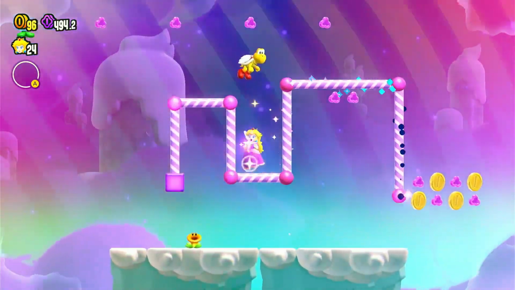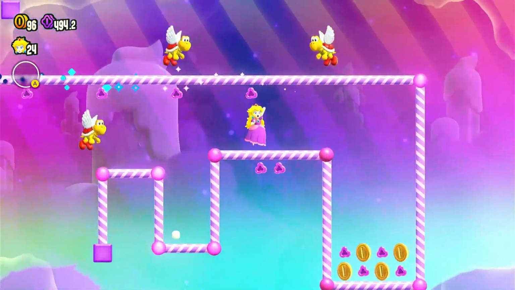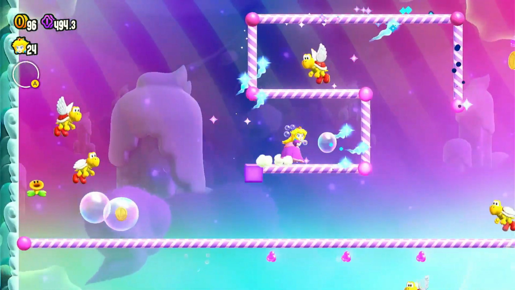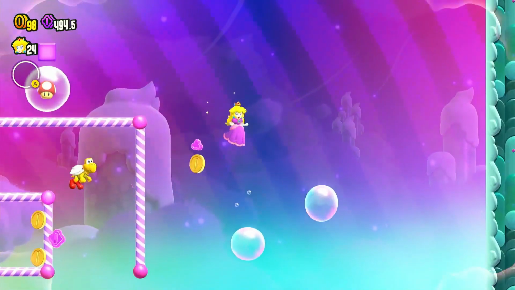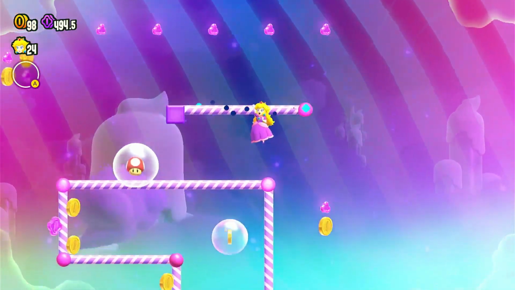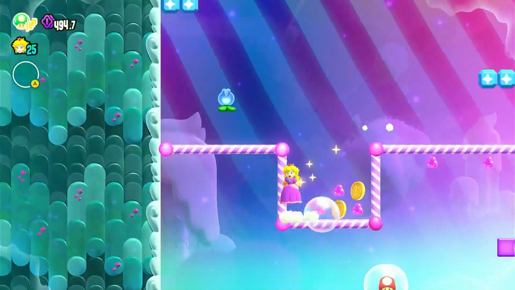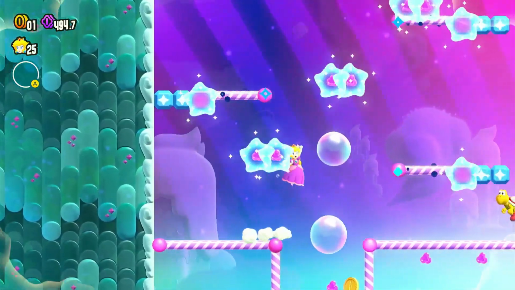Okay. So now, the pole block has went absolutely berserk. So there's a lot of coins you can get here. Good for grinding those 1-ups, of course.